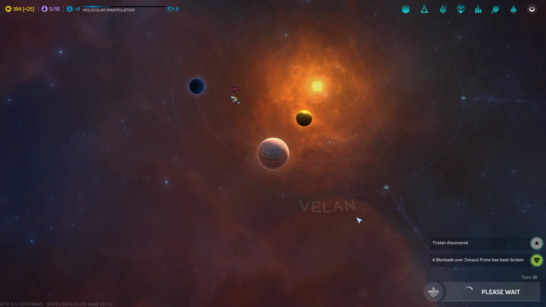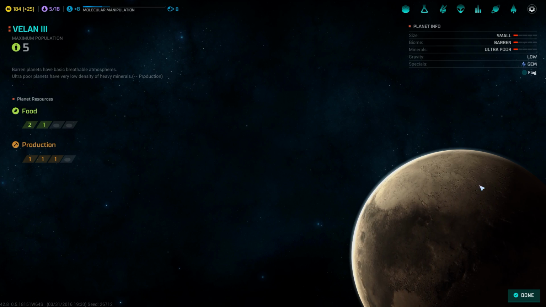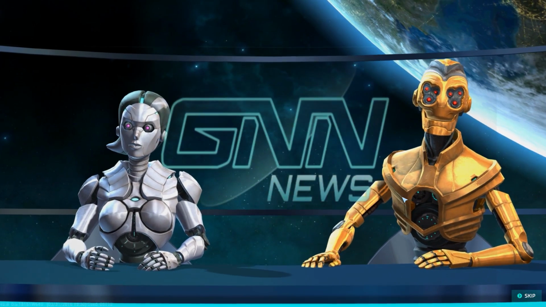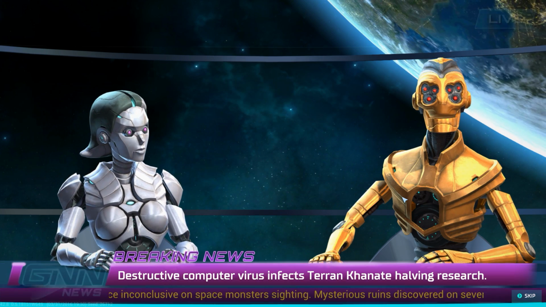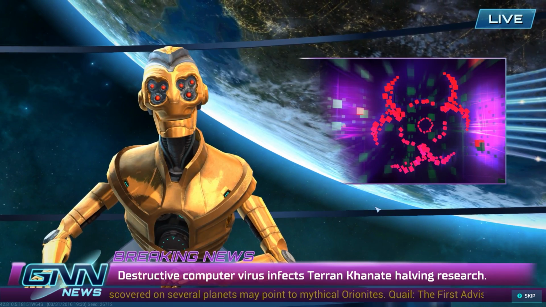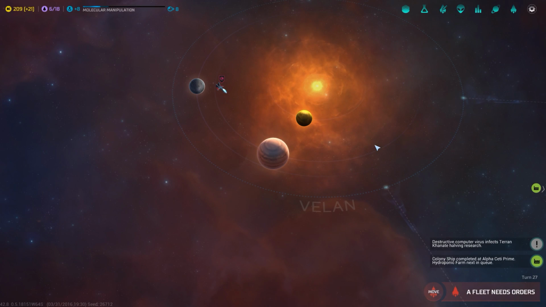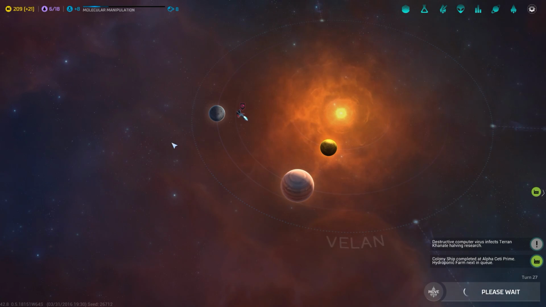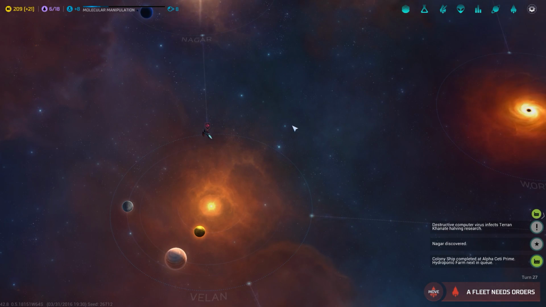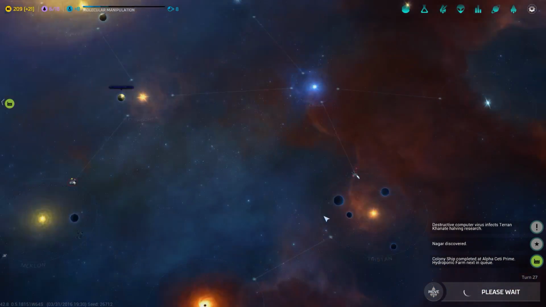That's a gas giant, not very good. Gems. A crappy planet, but it has gems. Ultra-poor planets are just so bad. The news. A poor planet isn't the end of the world, but ultra-poor have so low production. Destructive computer virus infects Terran... What? Halving research. That's not very nice. Oh well, I guess we can deal with that. It's not like we had a lot of research to begin with at the start of the game. Still slightly annoying.